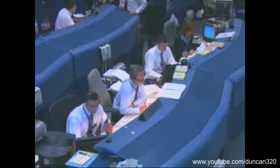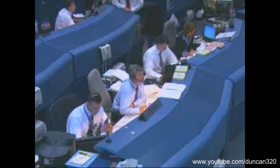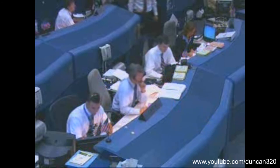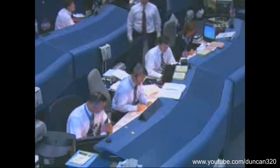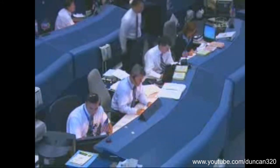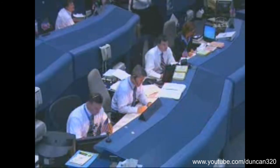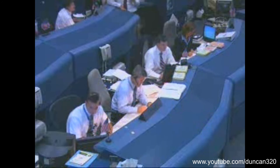And that's affirmative. It was after we did the pitch over. We were actually in the midst of taking the ET photo, and I don't have an exact time, but it was probably at an MET of about 15 minutes or so. I noticed some of this material floating in my field of view, so it was between us and the tank. Just going off of the first memory, the range was probably about 40 yards or so, about 40 yards when I first saw it between us and the tank.